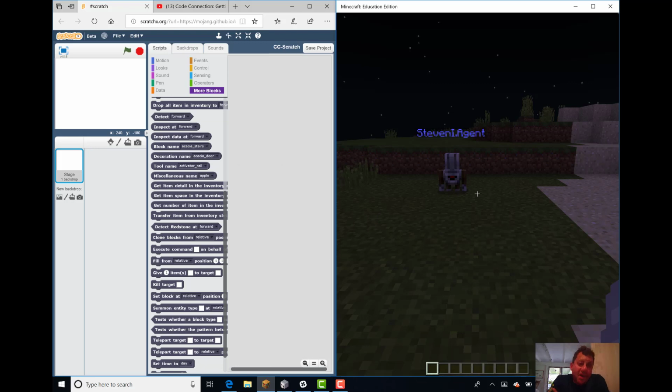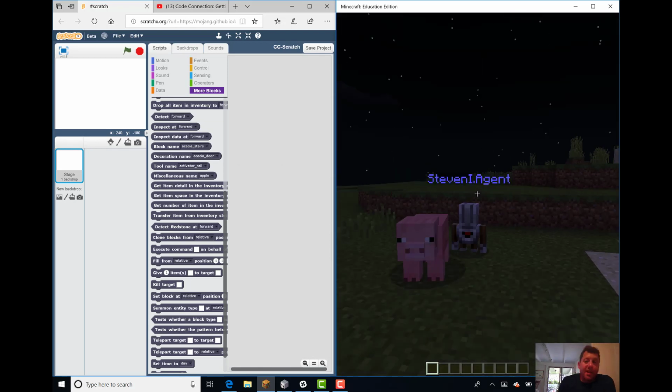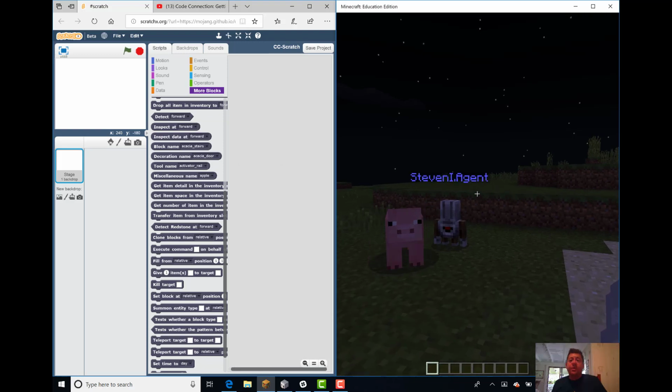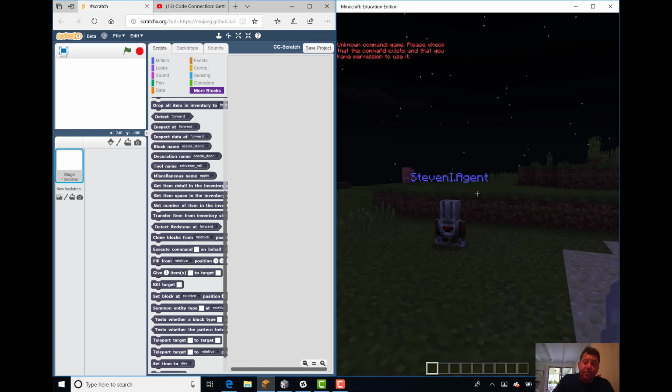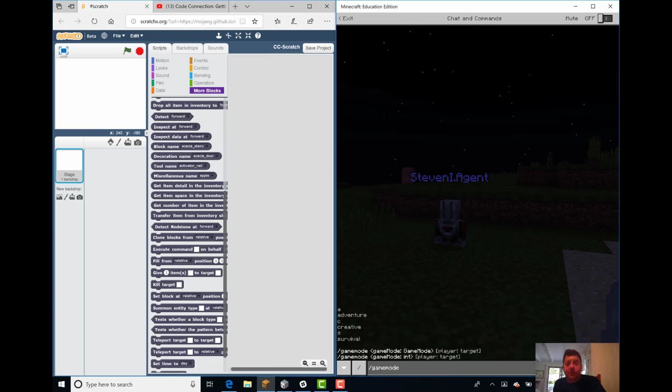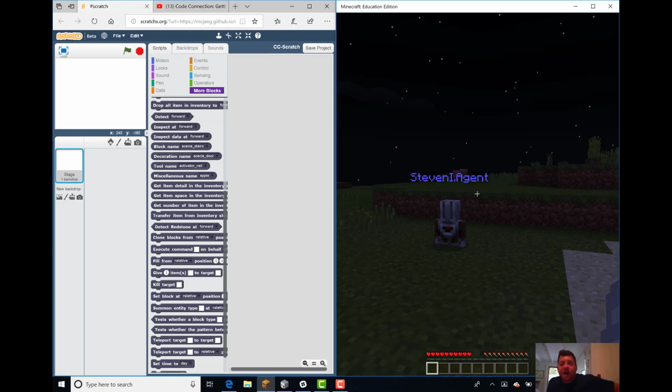Now, essentially, what you're doing when you're coding with Scratch is creating code that accomplishes many of these things. So to be real simple in this first video, all I want to do is think about some of the things I might want to start out. Like also, I'll just show you this. Game mode. I can make it survival now. And now it's in survival. But it's funny. Wait, maybe in this version, wait, it should work. Game mode, survival. There we go. I actually typed game space mode, and that was not correct. So you saw kind of a syntax error even in the command line code.